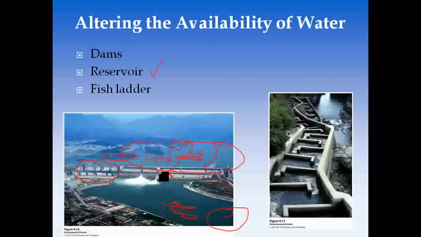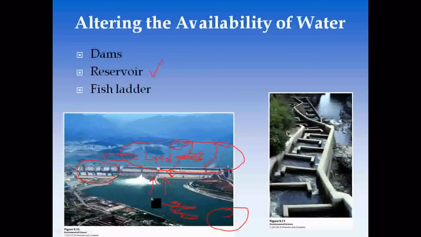The other big problem that's an environmental concern when it comes to dams is the ability of migrating fish to be able to get upstream. You're all familiar with the fact that there are many species of fish that need to go back to their home waters to spawn. So in order to have successful reproduction, they need to be able to get past this man-made barrier called a dam.